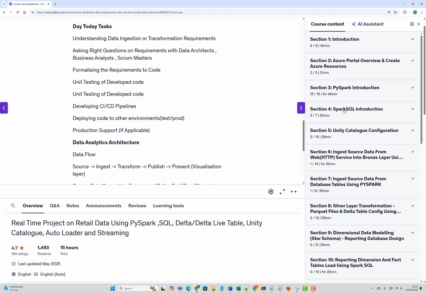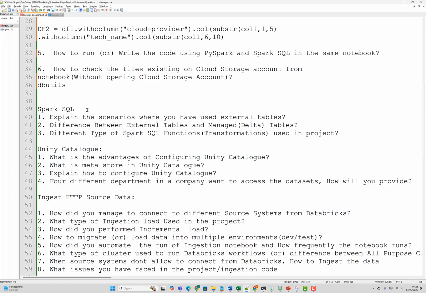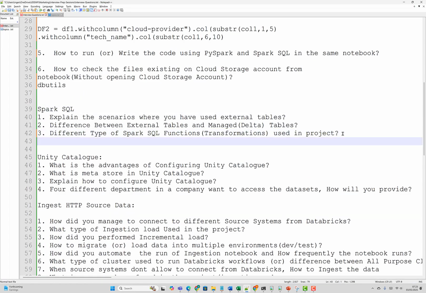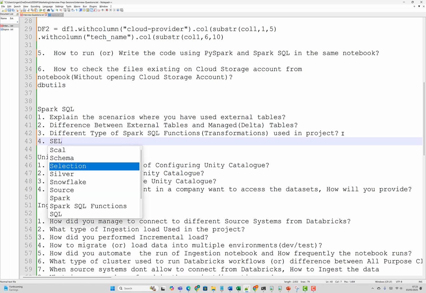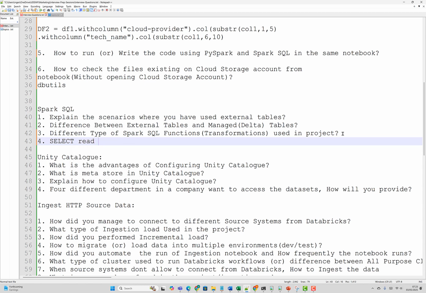So for code examples, you do not need to worry about writing code up to the explode function to convert array values. So far, in one place in Spark SQL, they are asking to write a select query to read the data from a table.